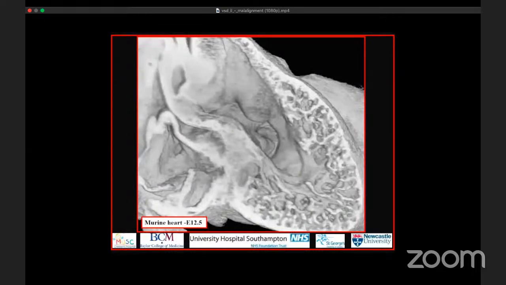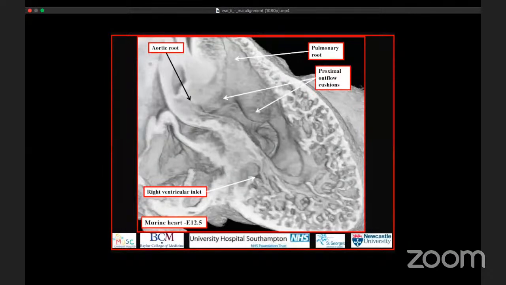This is a picture of a murine heart, and it's at the same stage as the human heart I'm going to show you very shortly. You will appreciate, I hope, that you're looking into the right side of the heart. And there you see the right ventricular inlet. We have had normal expansion of the atrioventricular canal. But now look at the outlets. There is the pulmonary route, and there is the aortic route. They are both arising above the developing right ventricle.